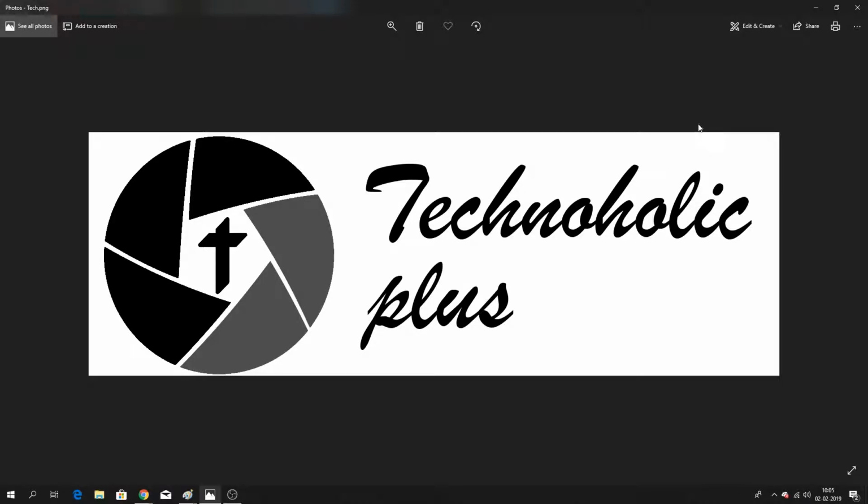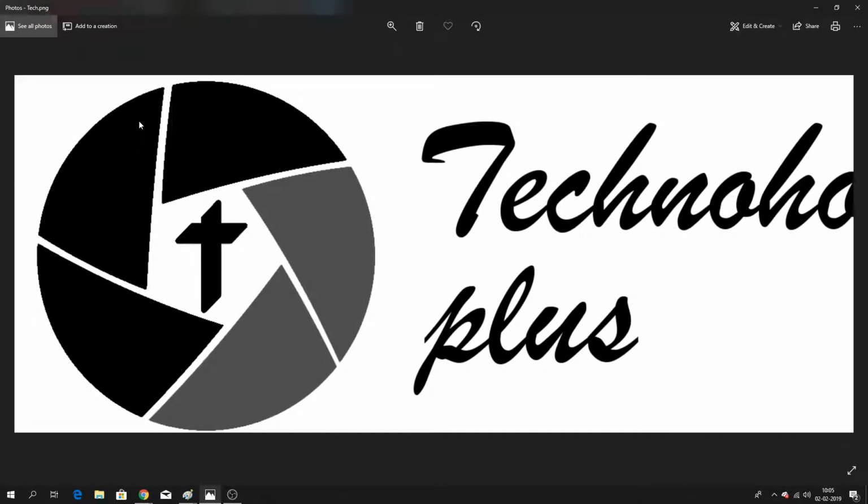Today I will be designing a logo with the help of Creo Parametric. As you can see here in my logo, there are so many rough edges, so it is not looking nice and clean. I decided to design it again, but Creo Parametric being a parametric design software, it's kind of funny that we are designing a logo in Creo. But I will tell you how you can design even in Creo. The tool that I'm going to use is generally used to redesign or reverse engineer things. So let's get started.